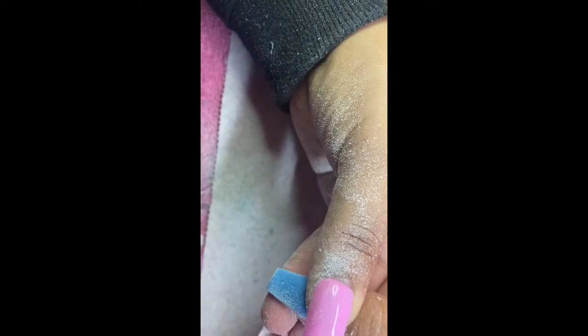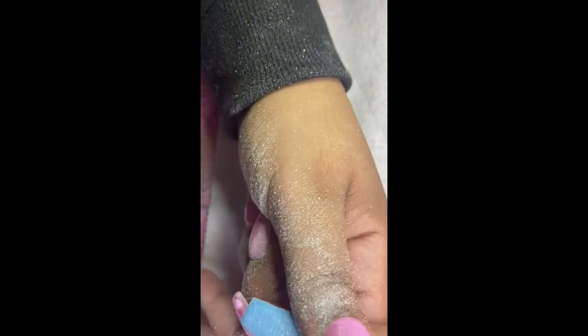The kits and stuff that I'm going to be providing for the classes are not going to be cheap. It'll probably be a starter kit for somebody who hasn't done nails at all, and then a more advanced kit for people who already have some stuff at home. So that's going to take me time to put together, and I want them to already be put together. And I want to start selling products in 2021. There's just so much stuff that I want to do next year, so everybody stay tuned.